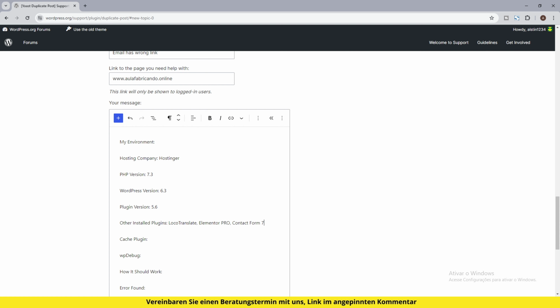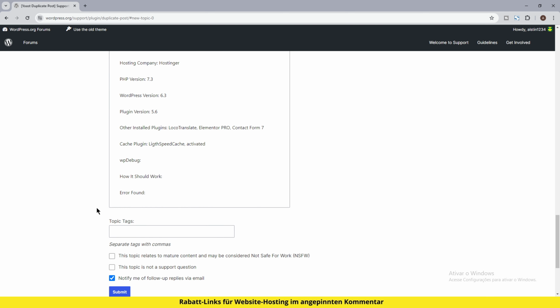Okay, if you have any type of caching plugin on your site, remember to mention it here and make it clear whether it is active or not when the error message is being returned to you. Okay, as in the previous steps we talked about WP debug. If you have had any interesting feedback, something that could be useful for the developer, also remember to put it within this message here, because this could help the developer who will respond to understand what is happening and what could be causing this error.